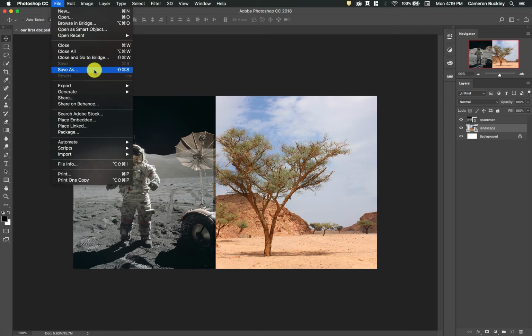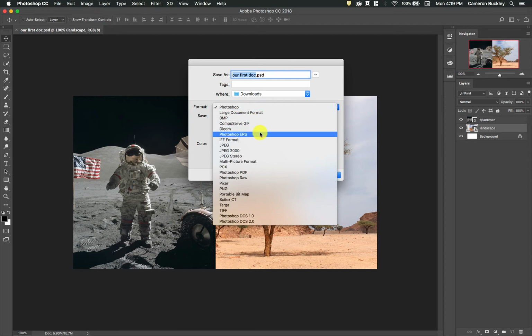Let's go File, Save As, and look at another format. So JPEG is what we're going to mostly be using if we were sending this to somebody else or posting it on the internet. There's also the PNG format. The PNG format is also used on the internet. Now it's not as efficient as the JPEG format, and in fact you won't really use it too much, but it's very useful for web design because it allows you to have transparency. This is something that'll come up later, so whenever we're making transparent files, files that need to be embedded on a website and have transparency, we'll be saving as PNG quite a bit. But for now, you don't need to worry about it. Just keep in mind that JPEG, PNG are the two primary formats.